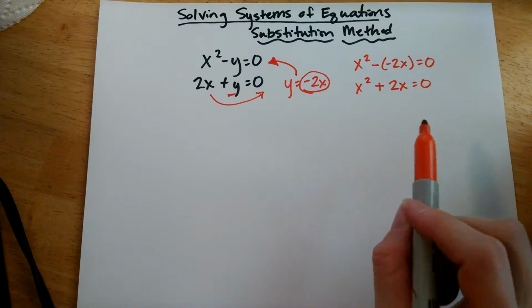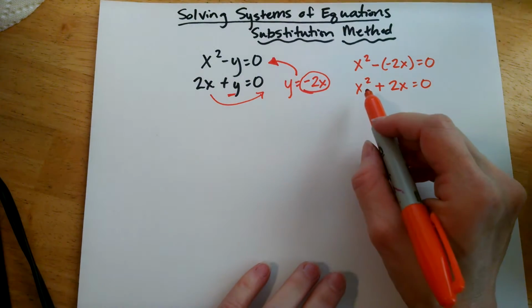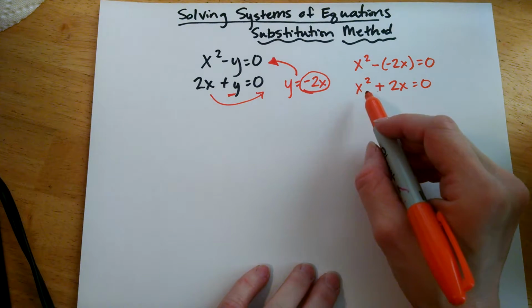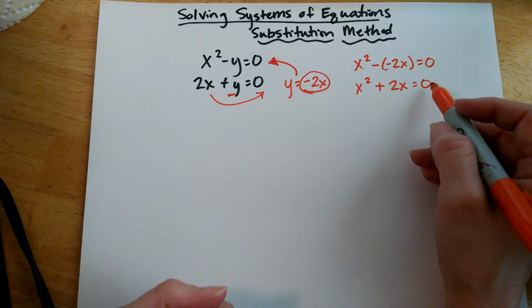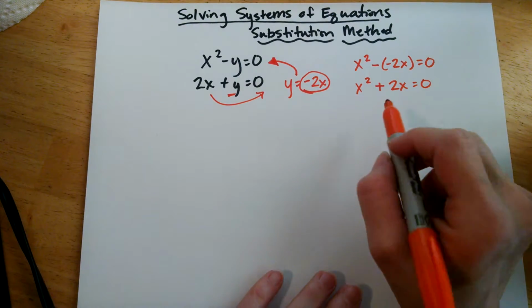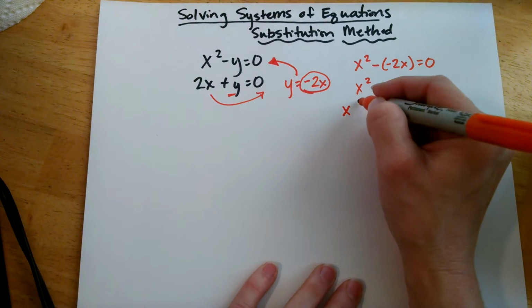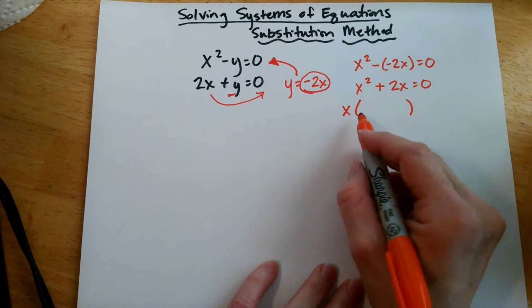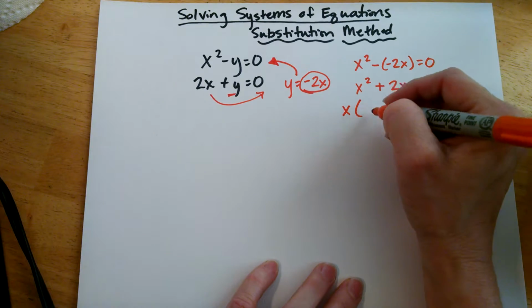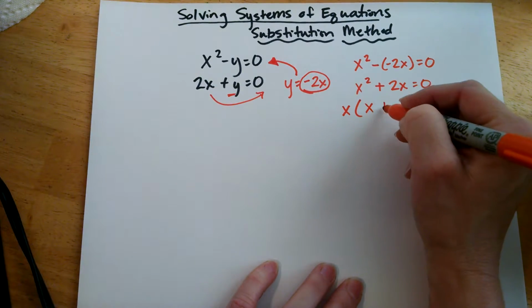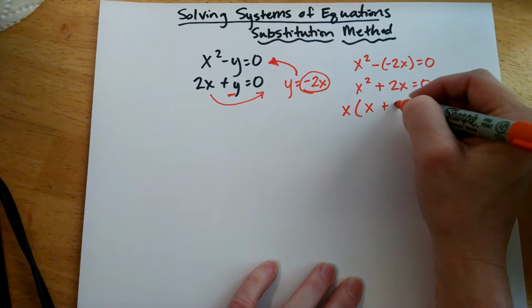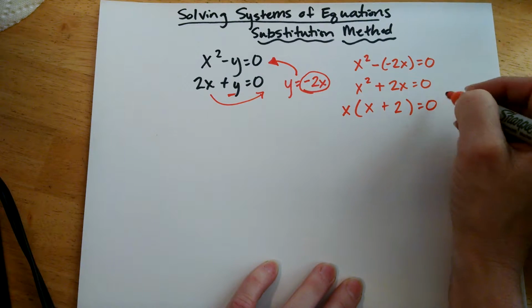Okay, I need to solve for x now. And what I'm going to do here, since I have an x with each term, I'm going to factor out a greatest common factor. They both have an x. So I'm going to pull an x out here, divide each term by that. Basic factoring here. So x squared divided by x, that's just an x. Plus 2x divided by x, that's 2, equals 0.